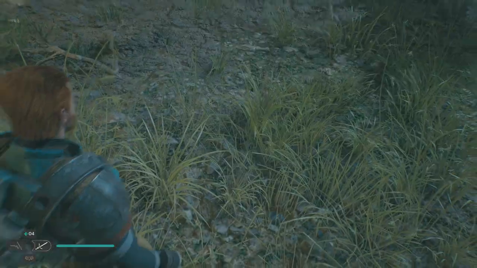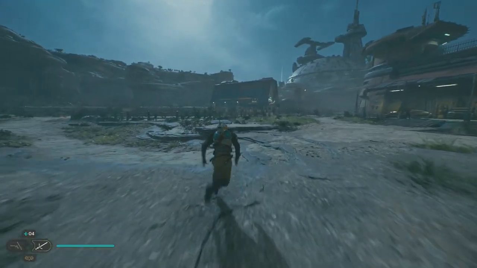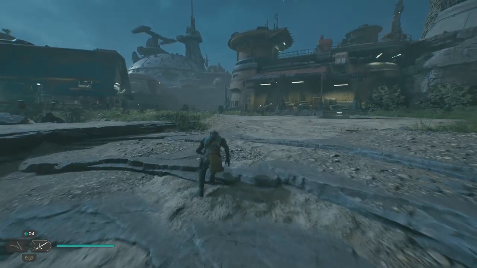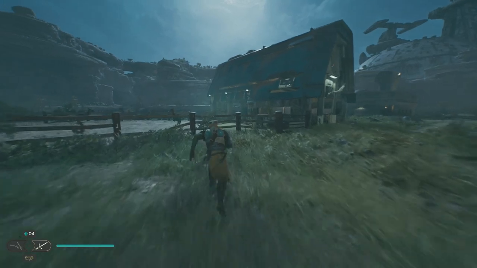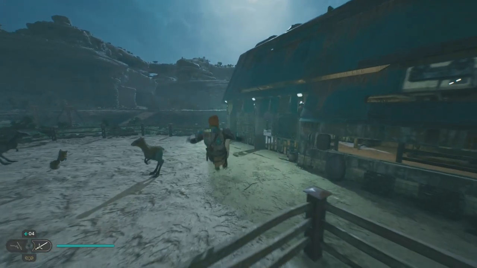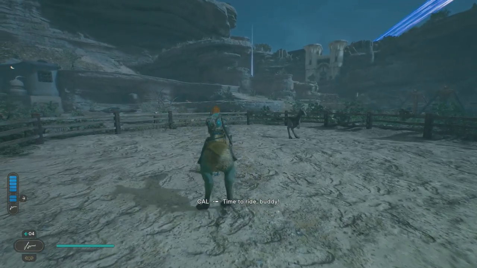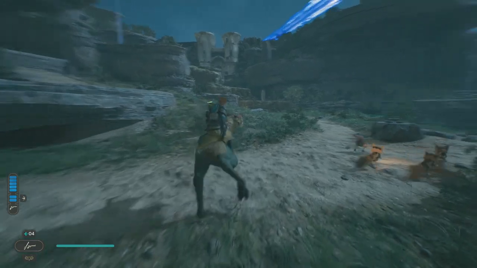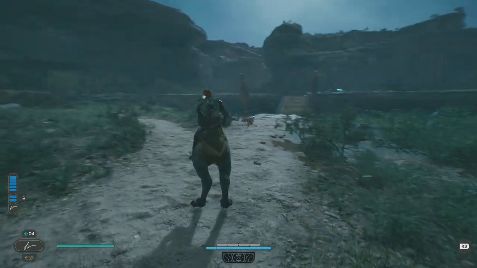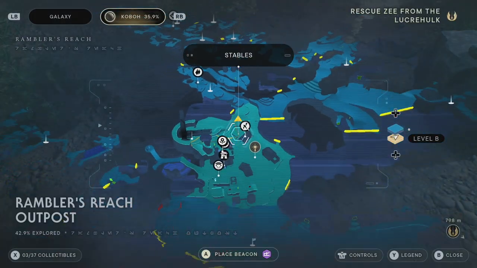So where's my mount? We'll get a mount real quick, a Nekko. I don't know why we can't just take that speeder. I really don't know why. Time to ride, buddy. Hey, leave those things alone, you weird beard. There's speeders on Jedha that we can't use.